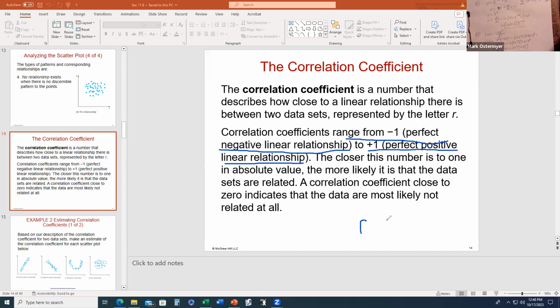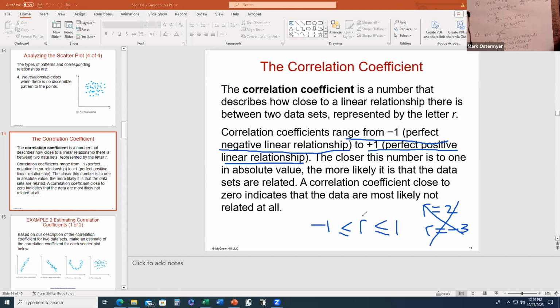So again, R ranges from 1 to -1, and it could actually be equal to -1 or 1. In other words, you're never going to compute the correlation coefficient and it's never going to be equal to like 2. Or the correlation coefficient will never be equal to like -3. Impossible. Correlation coefficient is always a decimal or a fraction that ranges between -1 and 1 inclusive.